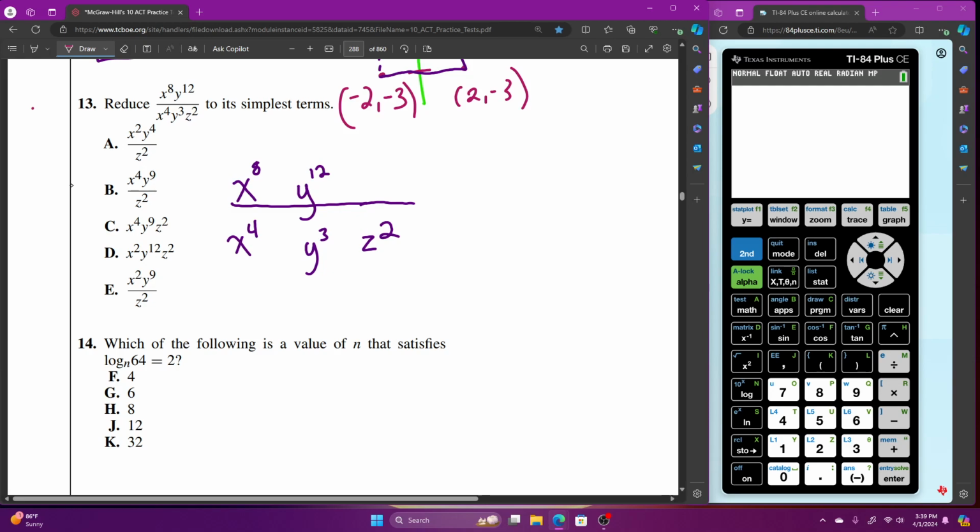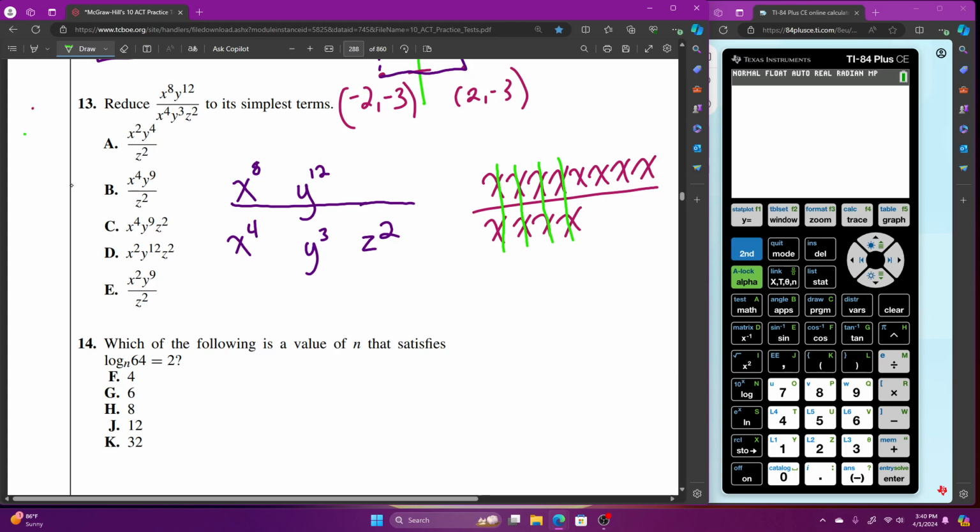If you're not sure, think about what x to the power of 8 divided by x to the power of 4 means. X to the power of 8 means x times itself 8 times: 4, 5, 6, 7, 8. Divided by x to the power of 4, which means x times itself 4 times. And now I'm going to go to a new color. Each one of these, what's x divided by x? Same number divided by same number is a great big one. That cancels to one, that cancels to one, that cancels to one, that cancels to one. What are we left with? X to the power of 4.